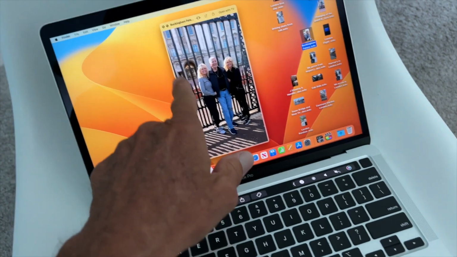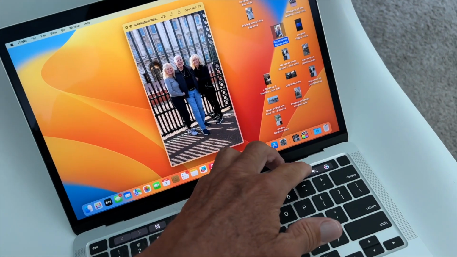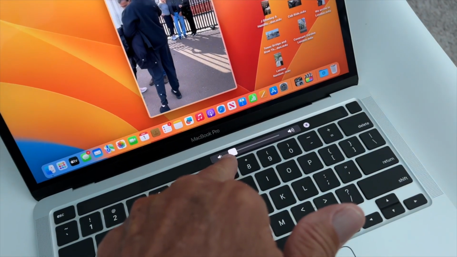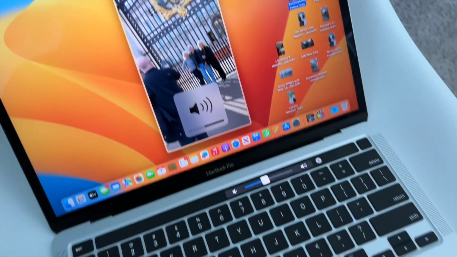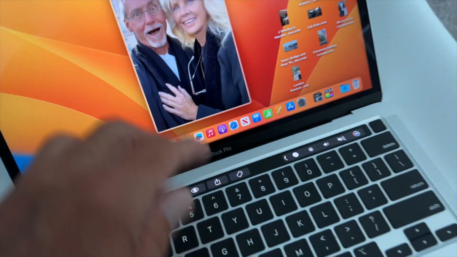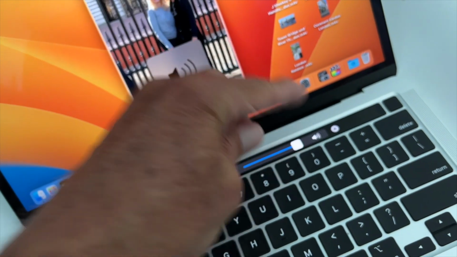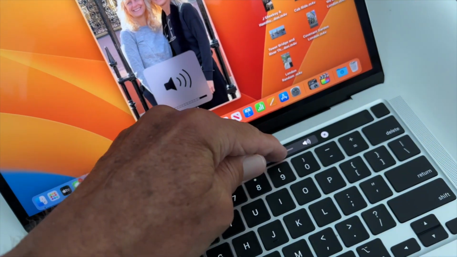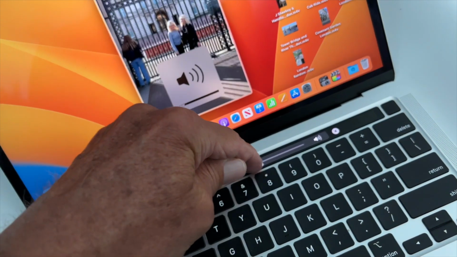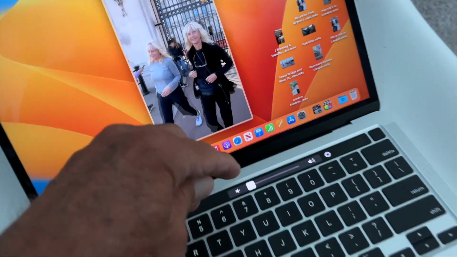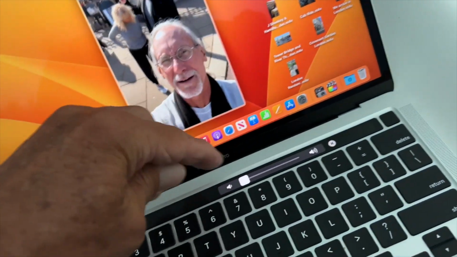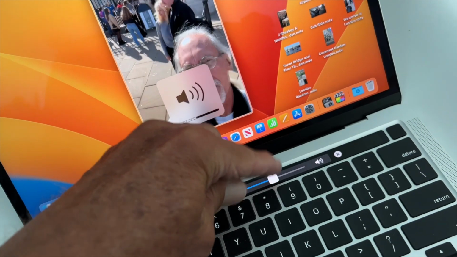on the computer. So here is a video that I'm playing. If I click this, you can see the sound is muted. If I pull it up, you can hear it, right? So let me hit it again. If I pull it higher, pull it lower. If I go all the way down, it turns it completely off, right? Let's do it again. Let's put it right about there.